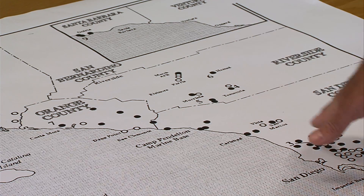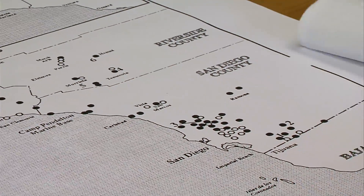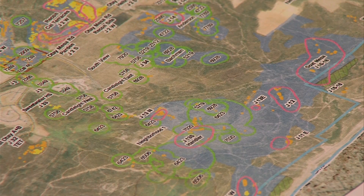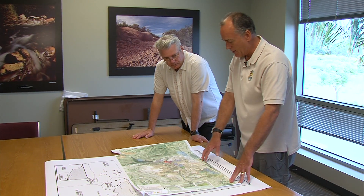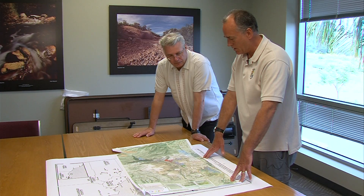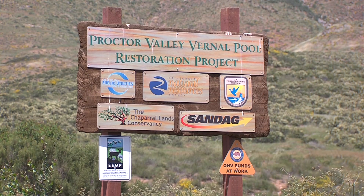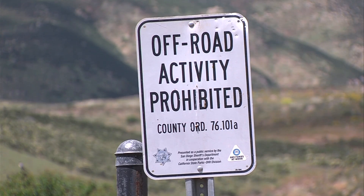Zautendijk says vernal pools typically formed on the region's flat mesas. It was perfect when people came to develop San Diego — flat land didn't need a lot of grading, so that's where the development occurred first. But the habitat isn't completely gone. There are pockets of the pools scattered around the county. A lot of the mesa has been developed, so the vernal pools don't occur there anymore. Federal officials are currently working on a plan to preserve land for vernal pool habitat in the city of San Diego.